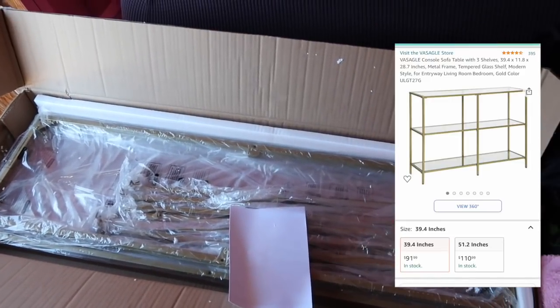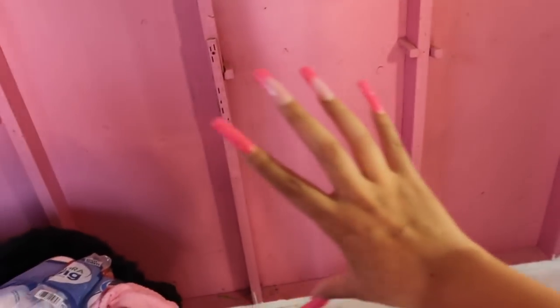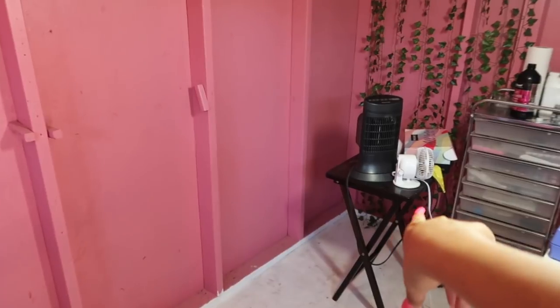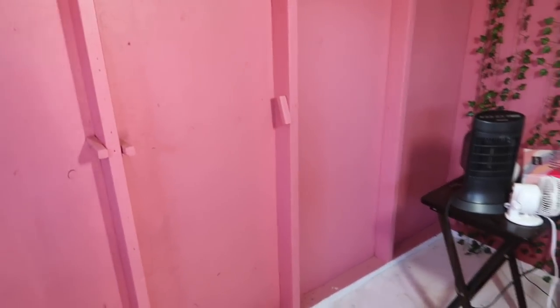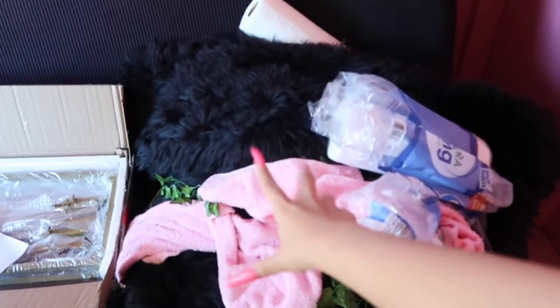This is how the desk looks so far. I'll put a picture of how it's supposed to look — it's gold with glass. It's going to go right here in this big open area, though it's not a long-term placement. Right now it's holding my heater, the little fan, and some products from companies that sent me stuff like Model Loans and The Nail Attic. On the table I have towels and more leaves — these string leaf garlands are going to go across the top of that area. And then there's that big carpet I really want to get down. I want to explain all my ideas since I haven't done a shed update in literally a year since I painted it.